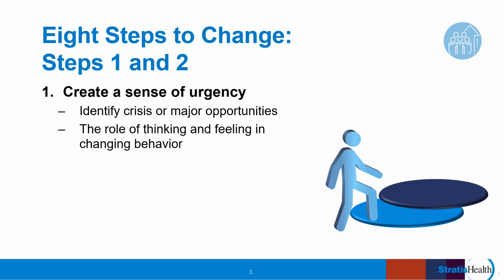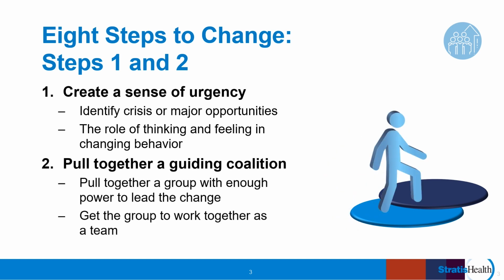In step 2, you need to pull together a guiding coalition with enough power and leadership to implement the change you are seeking and ensure that the group works together as a team. Choose key players, especially staff-level managers. Seek out multidisciplinary input. Make sure that your goal is informed and that intelligent decisions are being made. Ensure that your change leaders embody credibility and integrity, and recognize that you will need both management and leadership skills. Management skills control the process, and leadership skills drive the change.